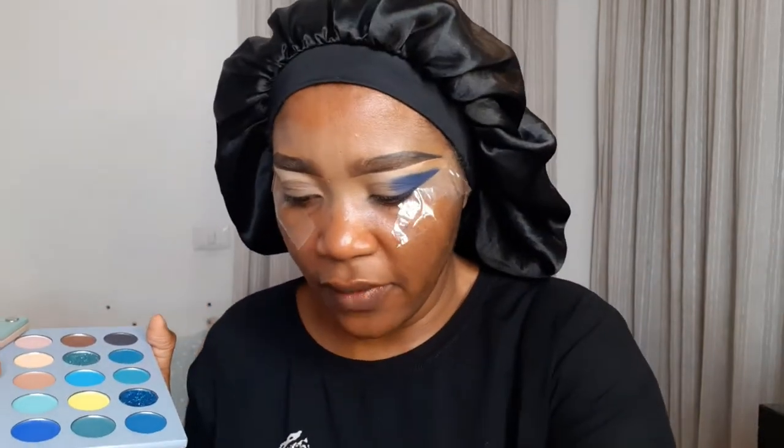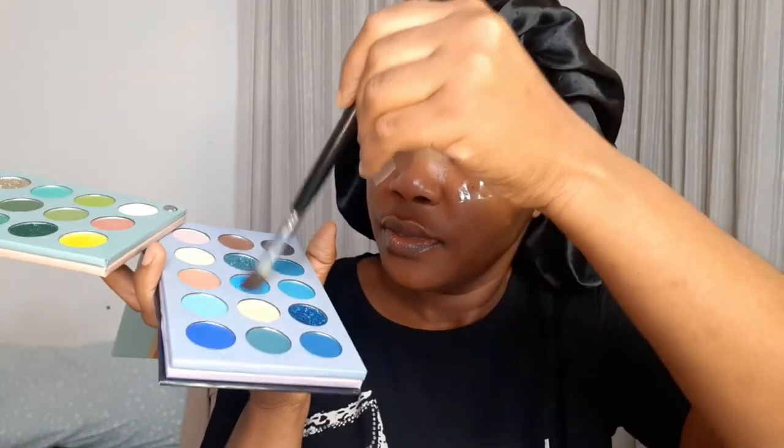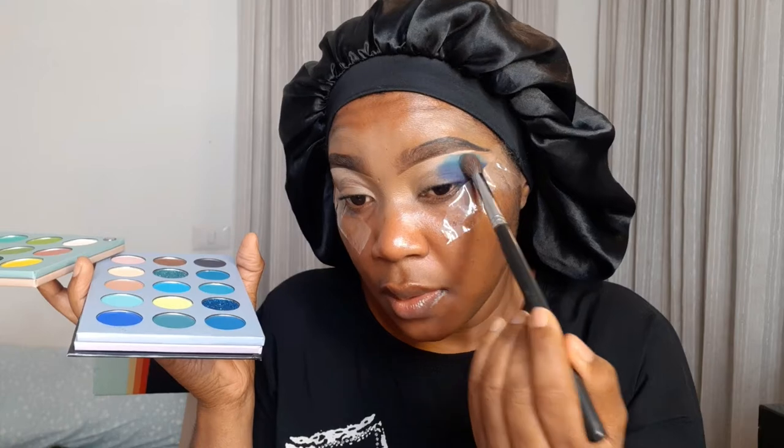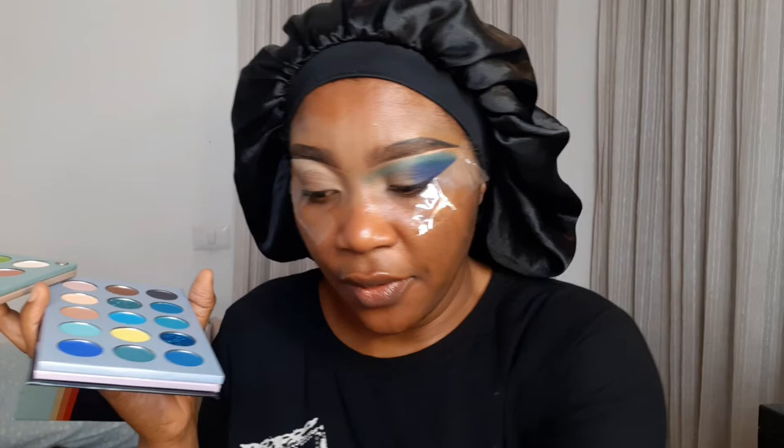Okay. So what we're going to do, we're going to take this lightest blue. Let me dust this off a little bit, or let me change my brush to the bigger one. So I'm going to take this light blue here. I'm just going to finesse this on top of it. Yeah, you should blend it, because when you are trying to do your nose contour, at least it should blend with your brow, eyebrow. So always at the front you should learn to blend it into your brows.